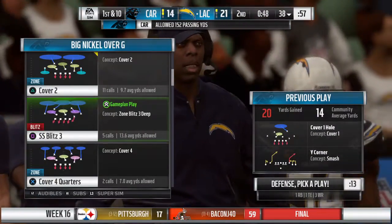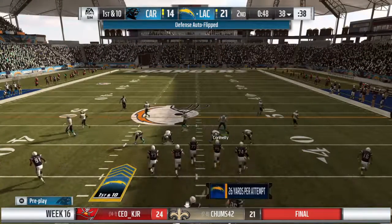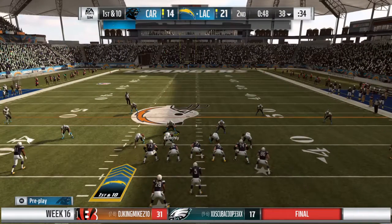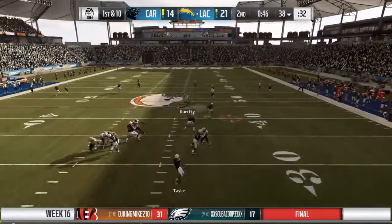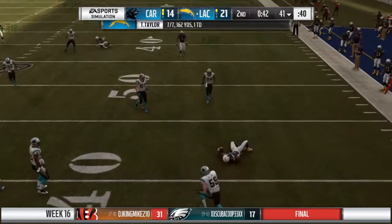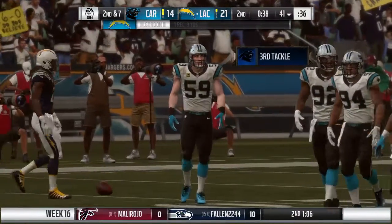And now before this first down play, we're going to get a timeout here as they get the stoppage with just under 50 seconds remaining in half number one. From all the way up at the 38 now after a good start to the drive. On first down, it's Taylor. Going underneath for Gordon. Call it a 3-yard gain, and that'll make this a second down.